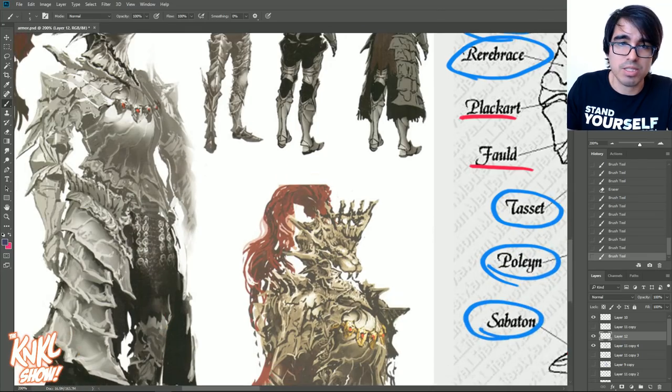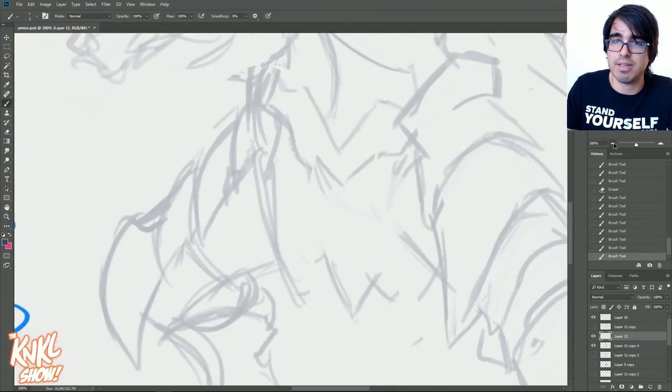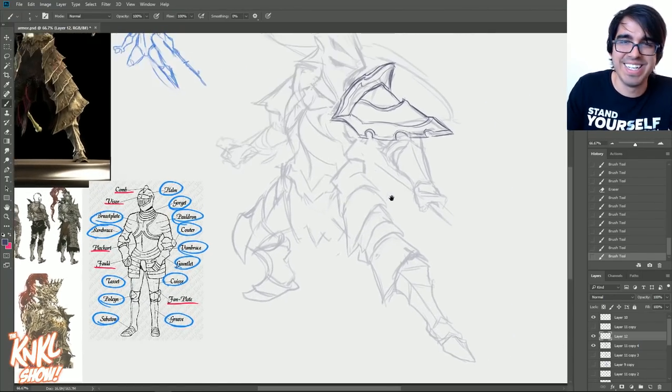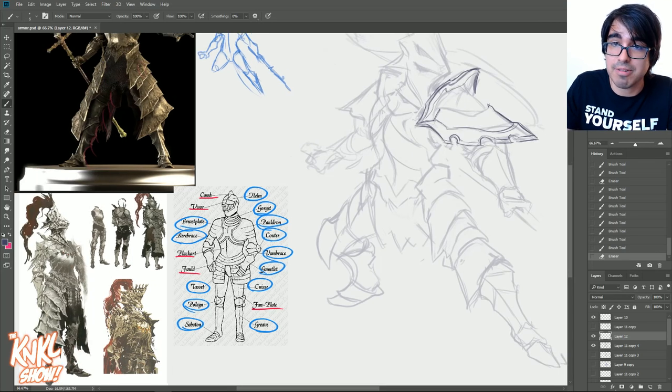Okay? I want to make sure I'm getting these right. Is that proper? I'm kind of changing this up a tiny bit with what Ornstein's armor looks like. But that's okay. I want this to be a little bit more of an homage armor. In fact, I kind of want to change this up. I noticed they did something in the concept art that I really liked.